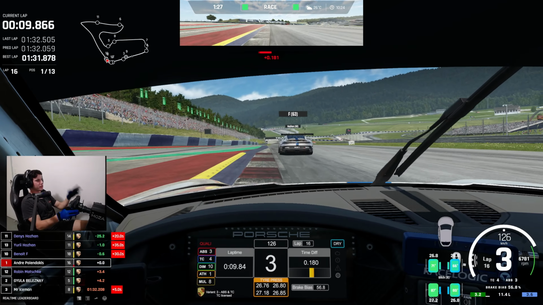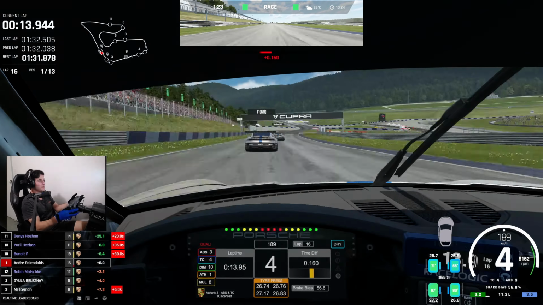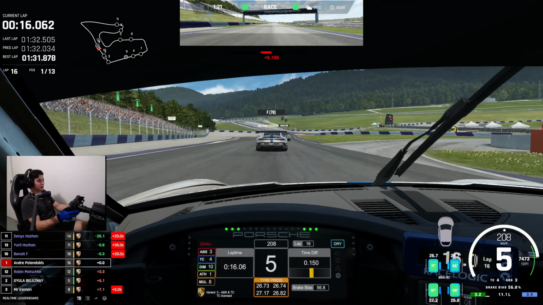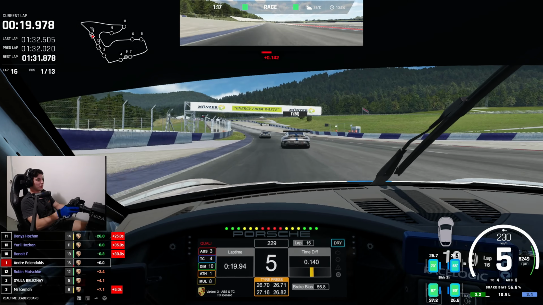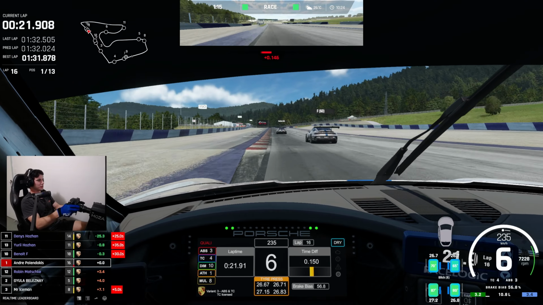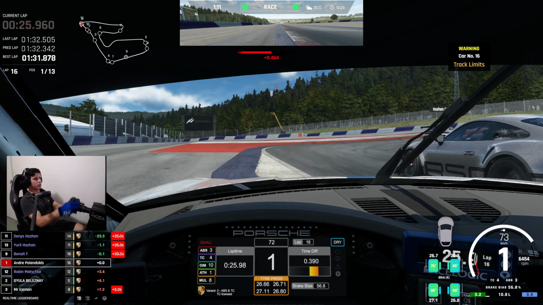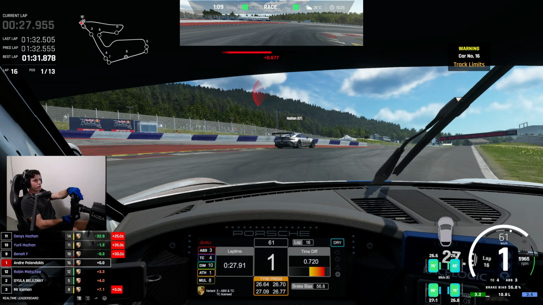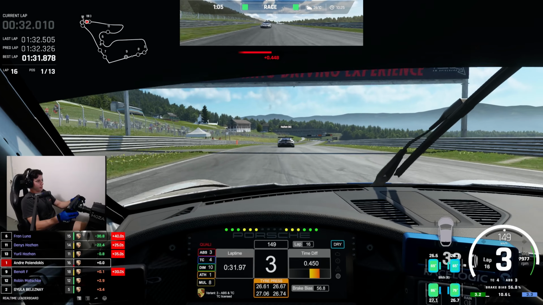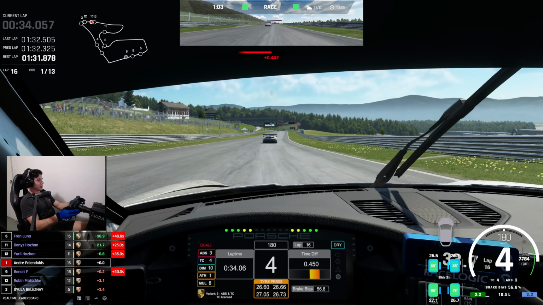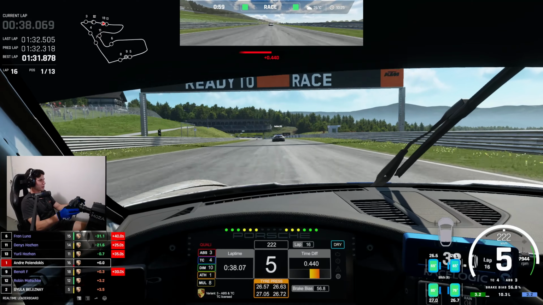Oh, this is ridiculous. I don't know what to do. Do I try to overtake him? Is this guy gonna... I don't know, man. I'm not gonna do it. I genuinely don't think... Oh, why is he braking so early? That is crazy. Oh, I guess we're overtaken then. I nearly just completely destroyed him.